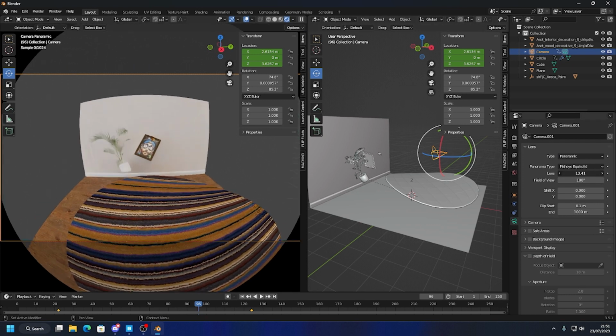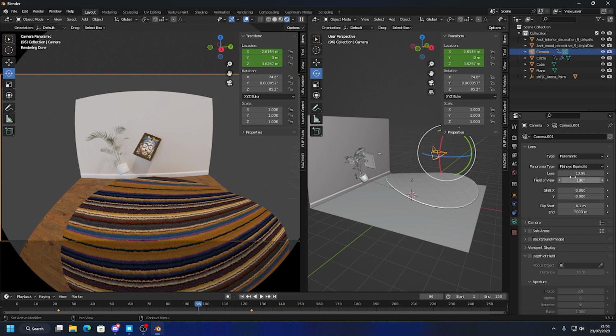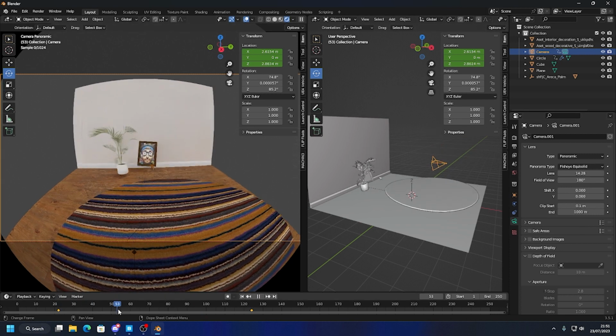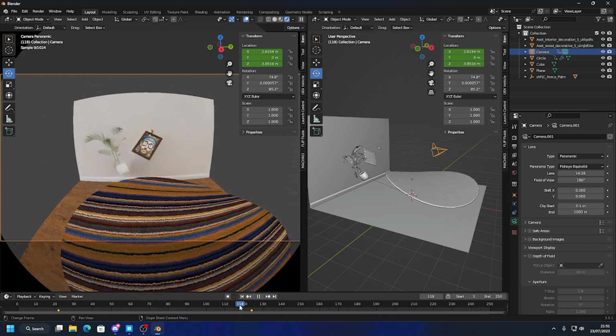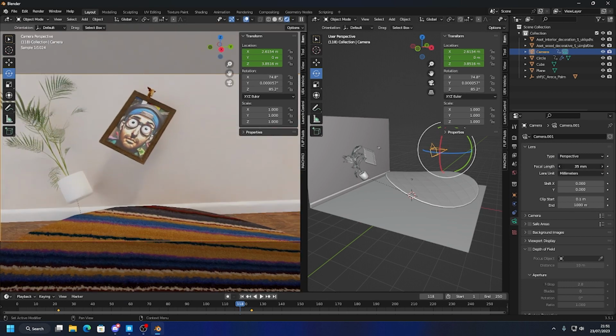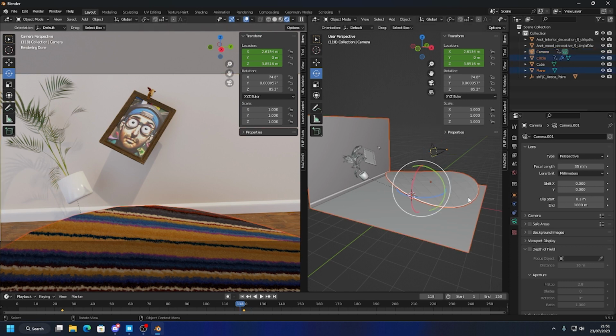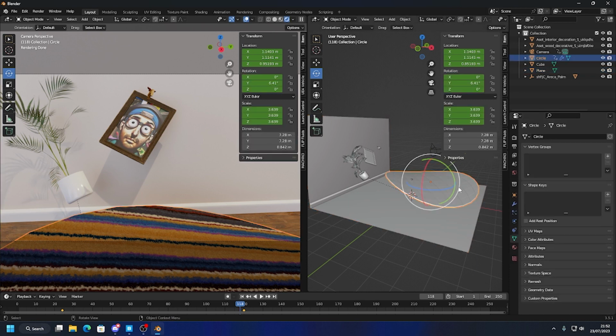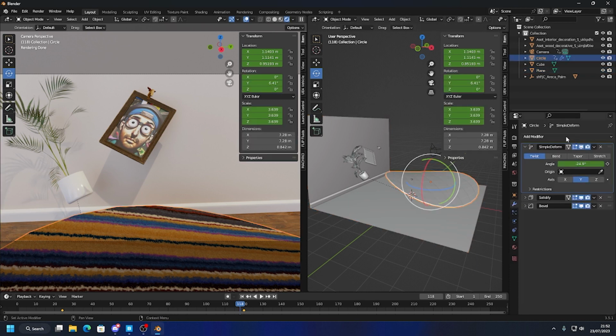Of course you'll have to move the camera in closer, but it's a cool effect. Entirely up to you. Yeah, play around with those camera settings. Like I said, here I might have to add a subdivision modifier too. I'm just going to select the carpet and apply a subdivision surface. There we go. It's much smoother.